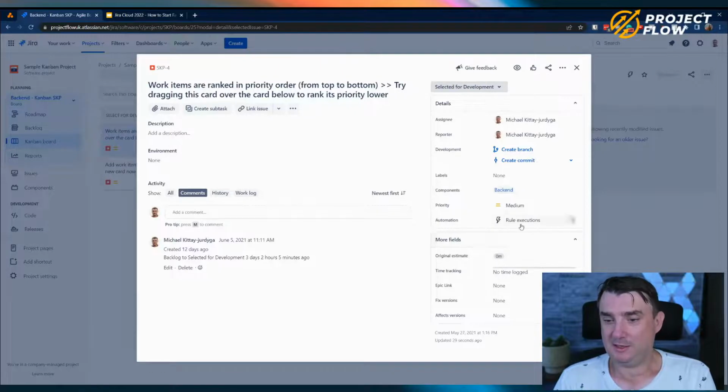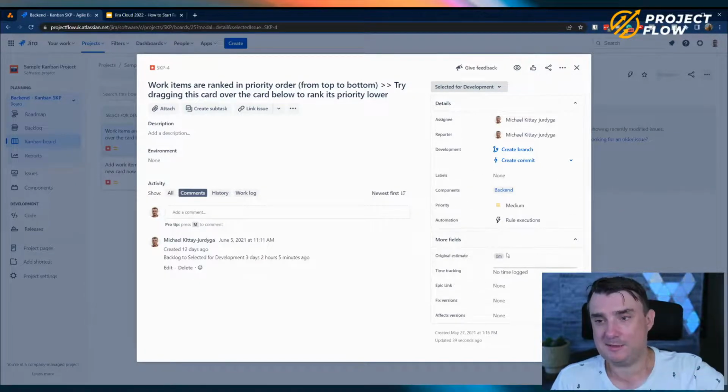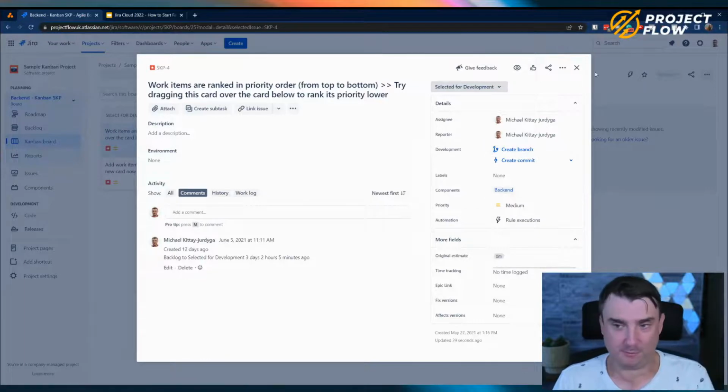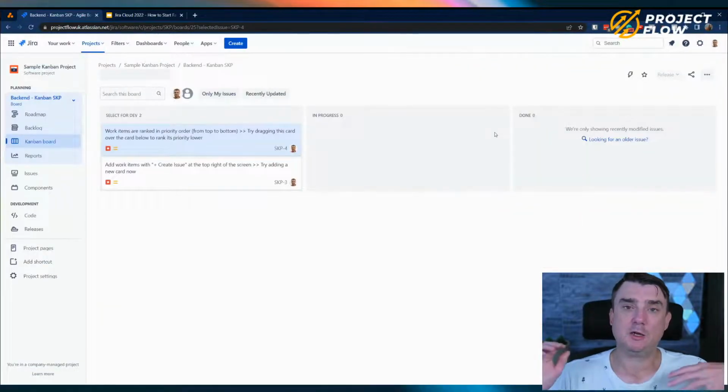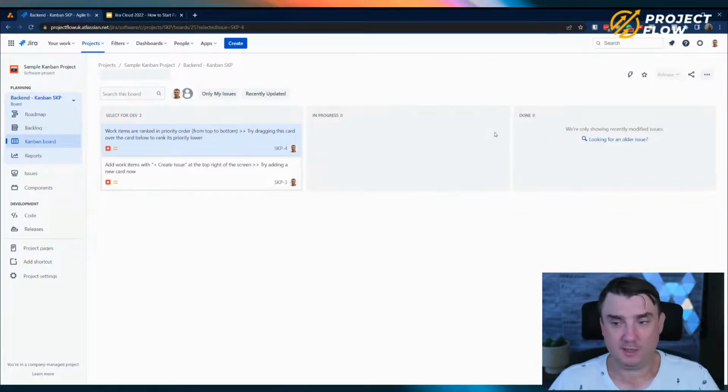For example, Epic Link. Yeah, it is a system field. However, if you would like to add custom fields, you need to basically have permissions to do that, and they will be available from admin later. Of course, fill it out from this section. However, in components, it's a little different.